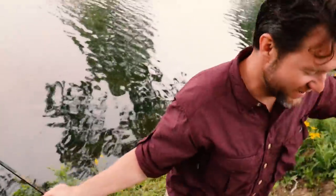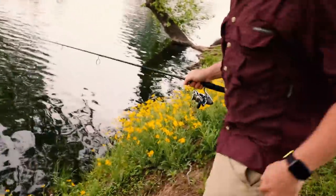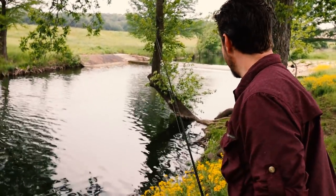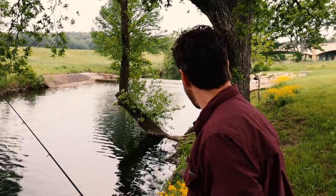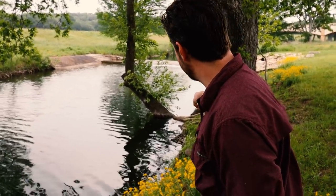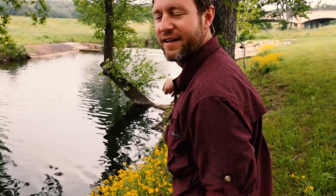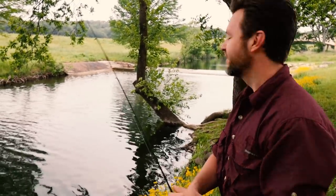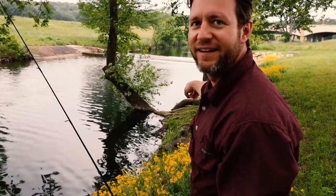Oh, I probably should have committed a little more on the cliff. But this is a good fish. Oh, that sucks. That was a 3-pounder all day. I should have ran over here. We probably should have just planned the whole thing better. Hey, if you happen to hook a fish, let's go down over that-a-way.